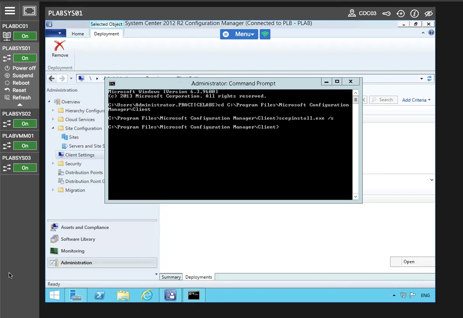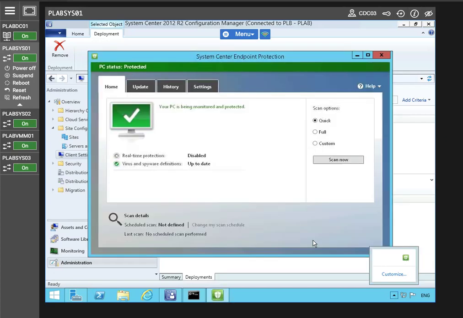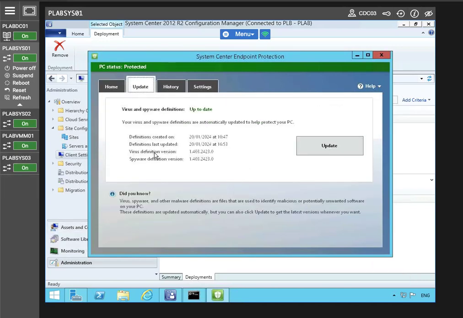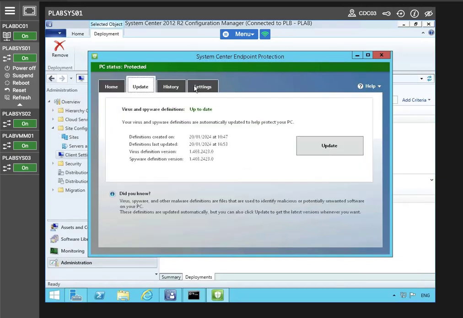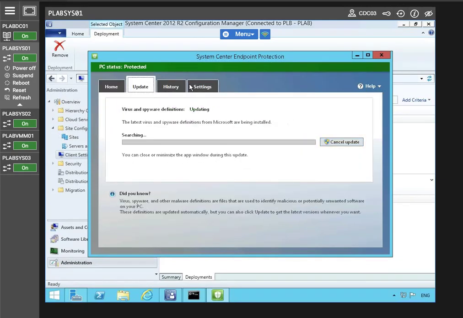Take a look here. So take a look at the PC status. Should open up here in a second. So you can watch the, it's really the System Center Endpoint Protection. Where did it go? There it is. All right, perfect. I'm actually going to take a look at the update here first. I mean, everything looks good to go, right? Got a real-time protection. Should be on. Take a look here. Update.